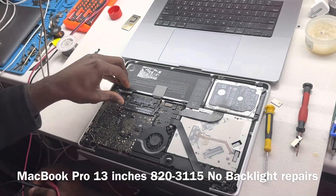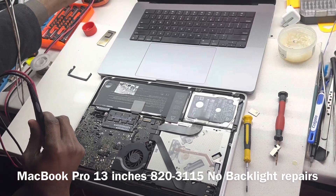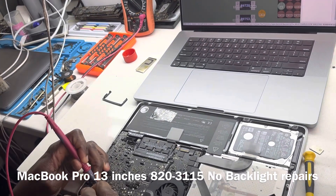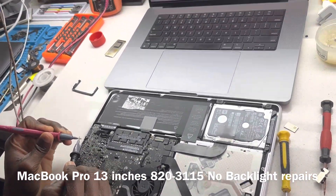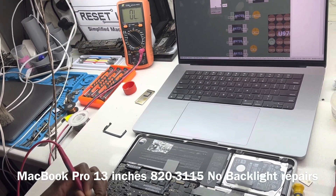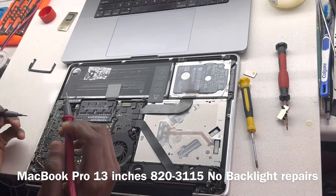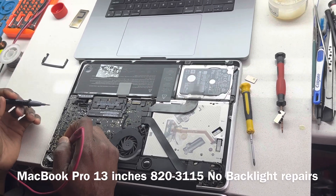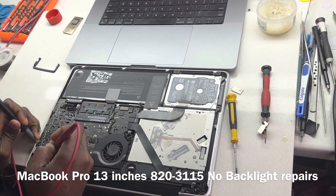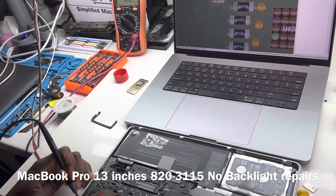So what we want to do now is disconnect our battery. Before we worry about replacing the fuse, we want to see if we have a short on the other side of the fuse. We switch the multimeter to continuity mode. We should have continuity across the fuse, but we're getting OL — no continuity across the fuse. That is a blown fuse. We don't have a short on this side, so now it's fine.